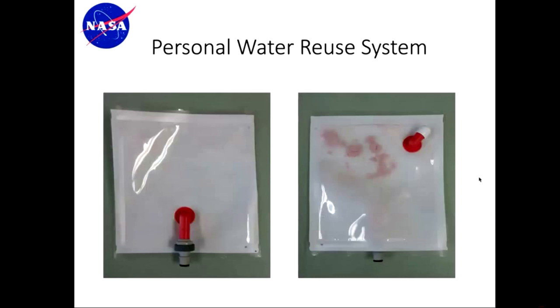The way we do this, like for the water walls concept, is through manufacturing these bags. And these bags are filled with water. The version on the left-hand side is where you put the contaminated wastewater. And on the right-hand side, you can see the powder, I think that's actually Gatorade in there. It's powdered Gatorade, and you just put the powder in it, so it has a long shelf life. You fill the feed side up with water and let it sit for a few hours. Water will transport across the membrane and dilute out the Country Time lemonade and produce a drink that you can drink directly.